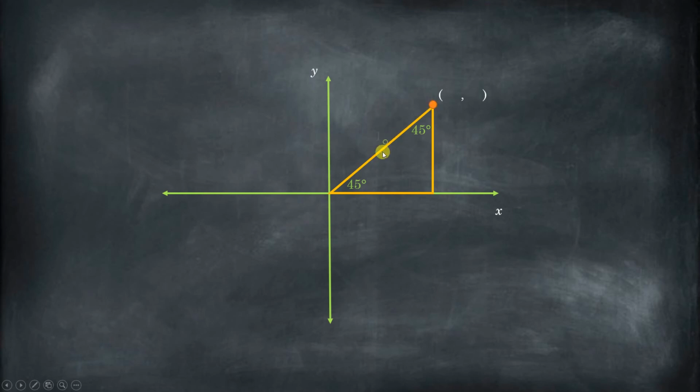Now let's go ahead and say the hypotenuse is a distance of 1. And now we have to figure out what is the x-coordinate and what is the y-coordinate. Well, the x-coordinate is going to be the square root of 2 over 2 because no matter what the hypotenuse is, the legs are that value times the square root of 2 over 2. So the y-coordinate is going to be the same. The vertical distance is the square root of 2 over 2. The horizontal distance is the square root of 2 over 2. So our coordinate right here would be square root of 2 over 2, comma, the square root of 2 over 2.